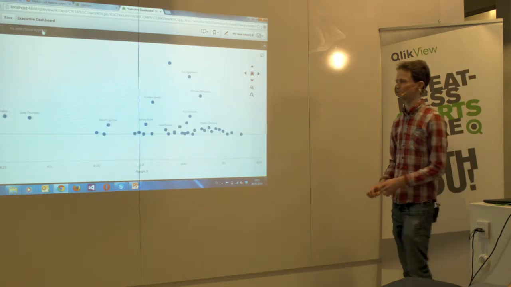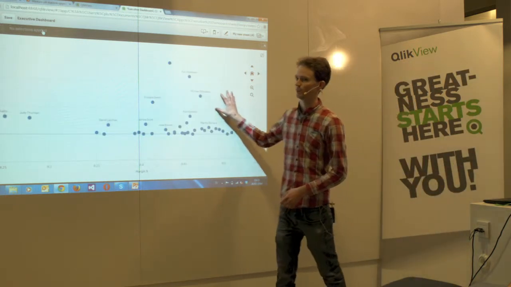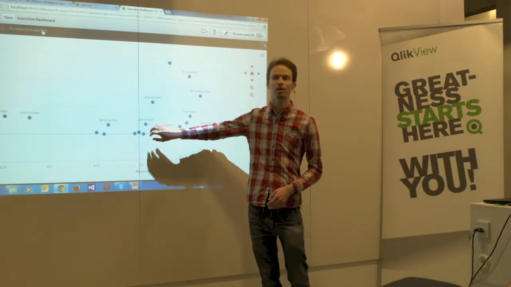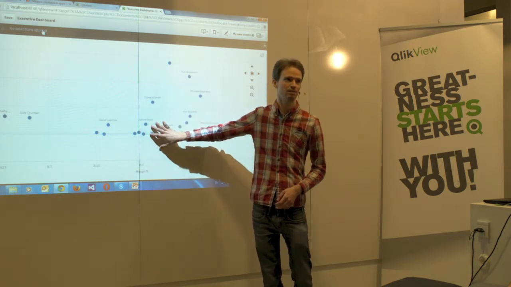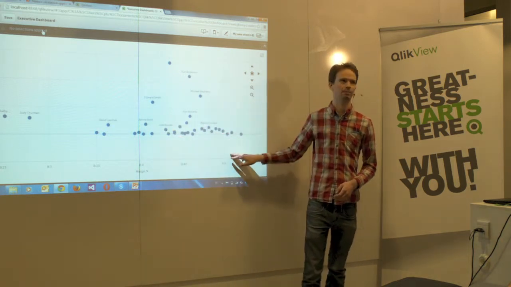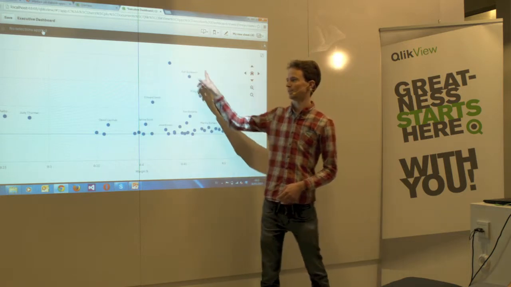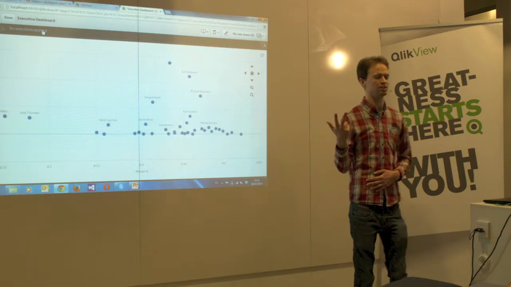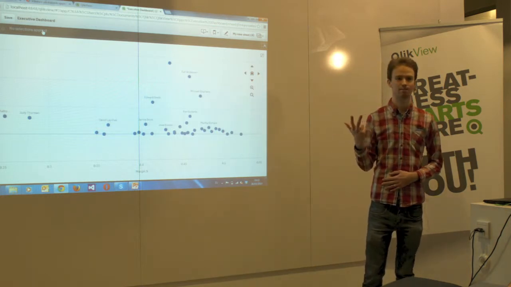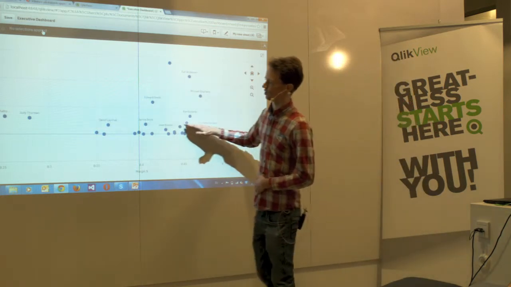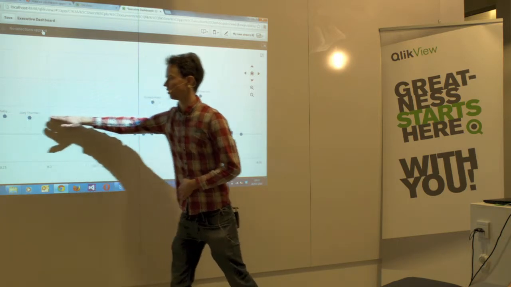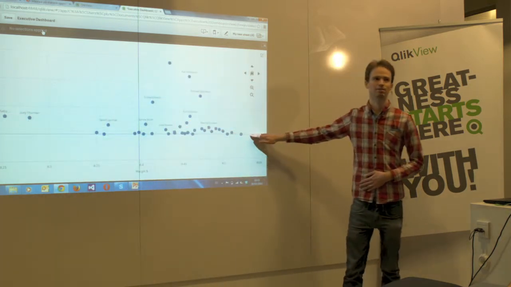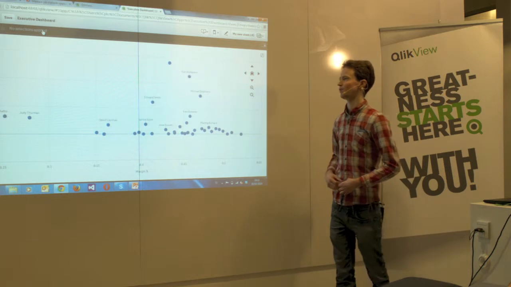So we want to give the user as many ways as possible to interact with the data, because we don't know in what way they are doing selections. Maybe looking at a value, maybe looking at a person, maybe looking at an outlier. Because a scatter plot is great for three things. It's great for showing you the relation in the data. I can see here that almost all points are along one same axis. That's the relation. It's also great for finding clusters.